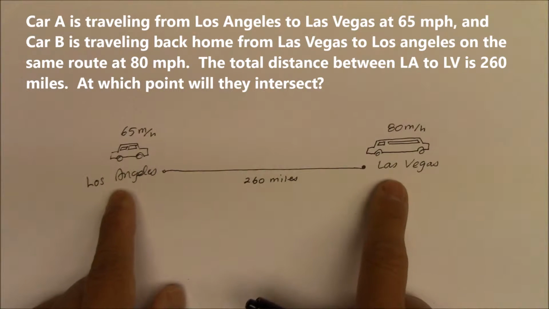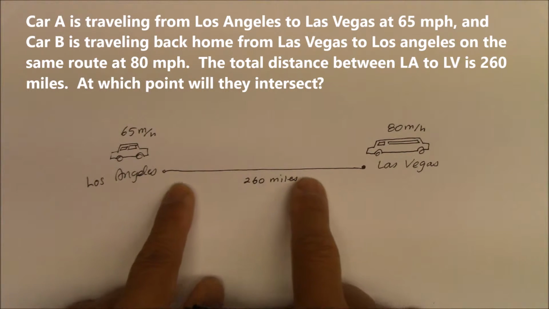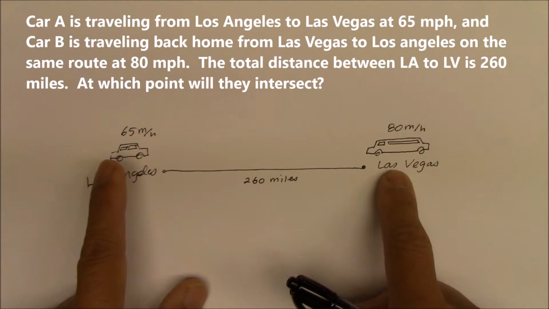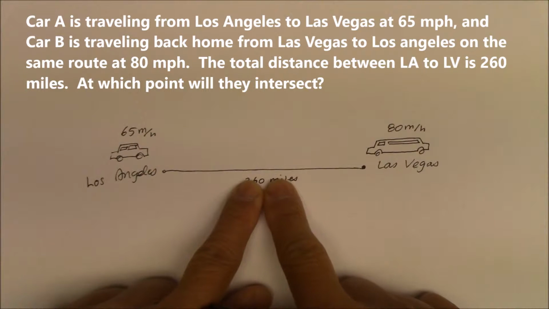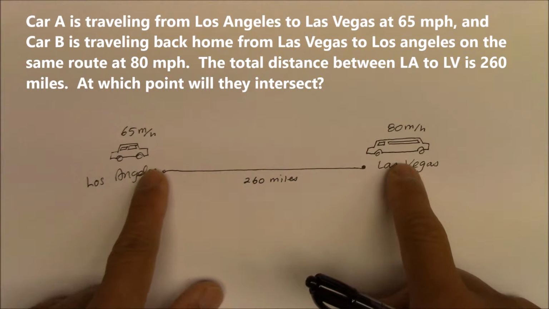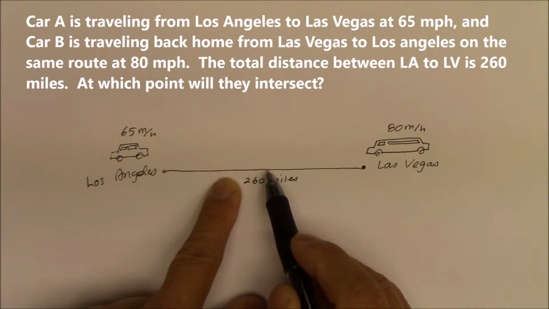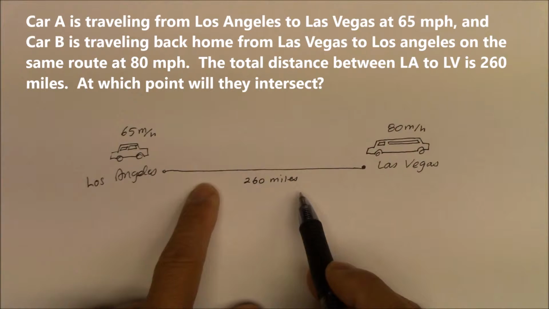And the question is, at which point, taking the same freeway, I think they're taking Highway 15, Interstate 15, where would they meet? Which mile marker? Visually, this car's going slow, this one's going faster, so they're not going to meet in the middle given the same time. They will probably be somewhere on the left side of the midpoint. But where? Go ahead and try that.